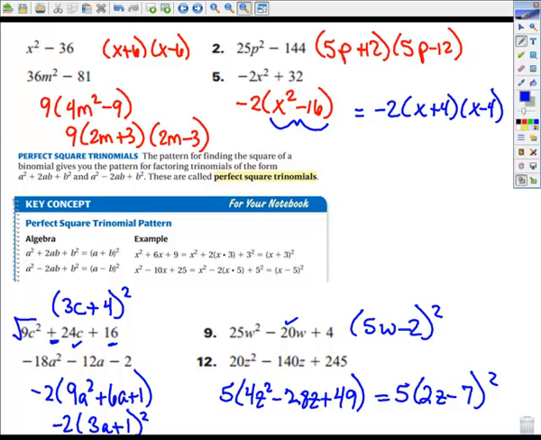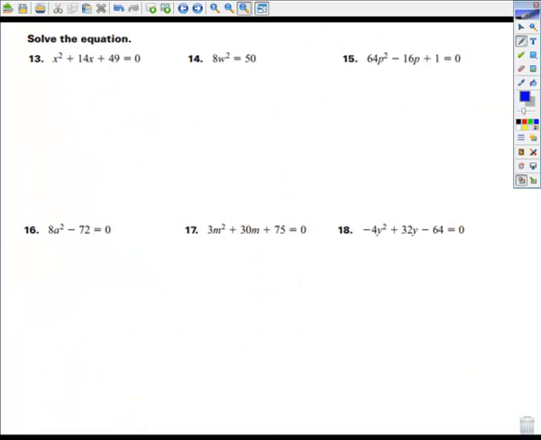Alright, next I believe we're going to solve some of these trinomials, these polynomials. So we're going to do it the same way. You always have to make sure that it's set equal to 0. So this is a perfect square trinomial. I get x plus 7 squared equals 0. Since they are the same, I really only need to take one factor, set it to 0, and I get a negative 7, since they're both the same.